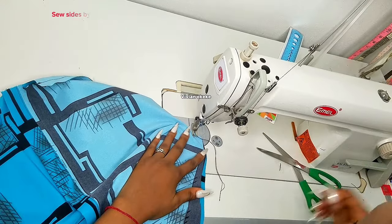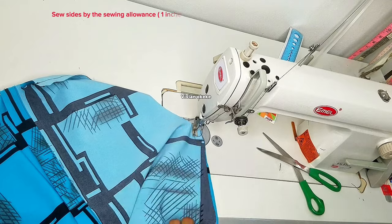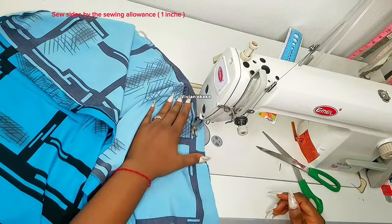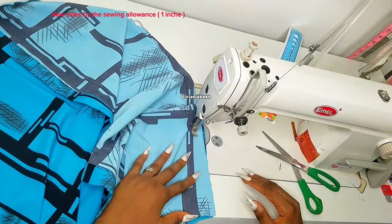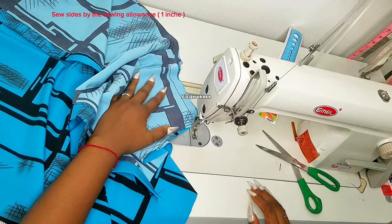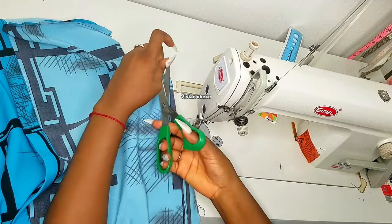So please don't be scared. I know you guys that have not done this kind of shirt before, that were waiting for the video, you'll be like, ah, she's making me cut this thing now, I won't join. Nah, this is it. Just follow exactly what I'm doing, and trust me, you're going to have the same result just like I did.